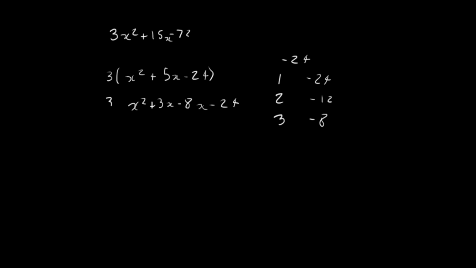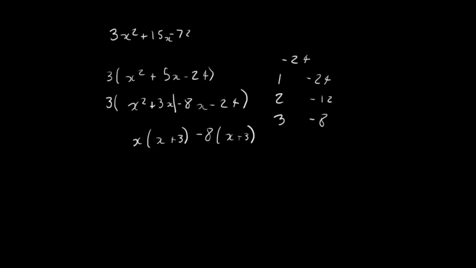And we're also going to keep the 3 then. I'm just going to put the 3 to the side for most of this because we don't really do anything with it until the end. So now we're going to pull out the common factors in these two pairs here. x plus 3, take 8, x plus 3. Because you can see negative 8x take 24 is when this bracket here is expanded.